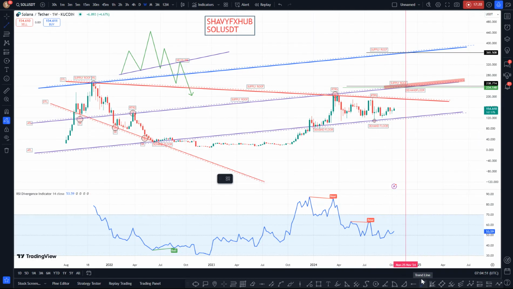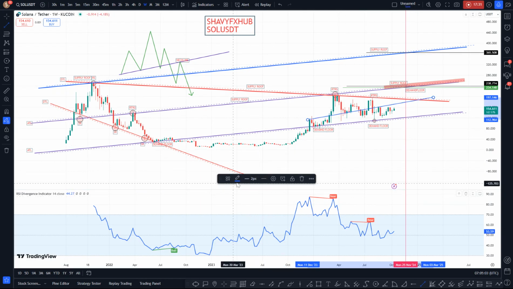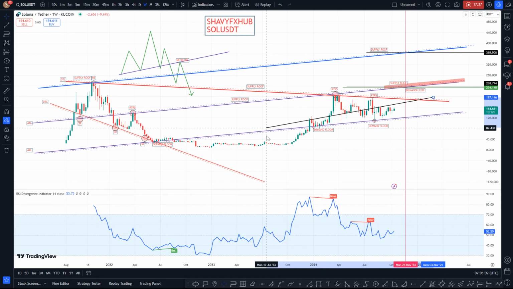We can find a stop here. On weekly, we'll have a support structure, and we'll have a nice structure here. We change the color to black. So you can see on weekly, we have a resistance structure, break of a resistance structure, retest support, break of a support structure, retest, break of a resistance structure, price tapped into the liquid zone, an impulse leg, a supply roof, the bearish impulse broke the support structure.